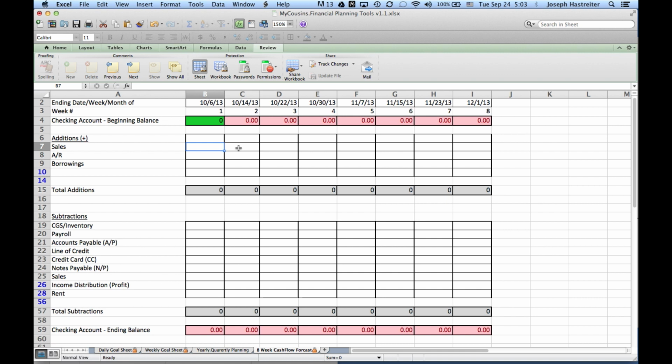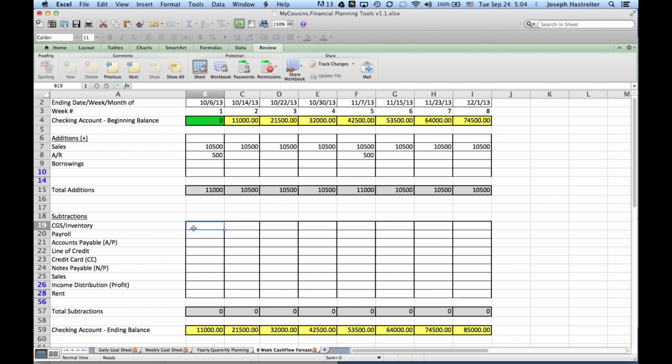So let's just look at this and say, you know what, my restaurant's pretty consistent, and just for the sake of this example, I'm depositing about $10,500 every week. Now, you might know it's different based on the history you're looking at. We're just going to assume that, and then also assume about once a month I have $500 in receivables. I do some catering and I don't collect the money up front. However, I need to change that so I can collect the money up front, or collect it for sure within a sooner window than 30 days, so I can get my money as fast as possible. And I don't have any money coming in right now from borrowings, so I don't have to worry about anything there. So this looks like my total additions that are going to be coming in.